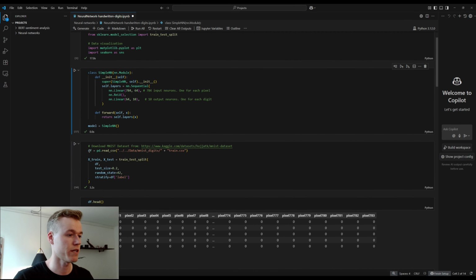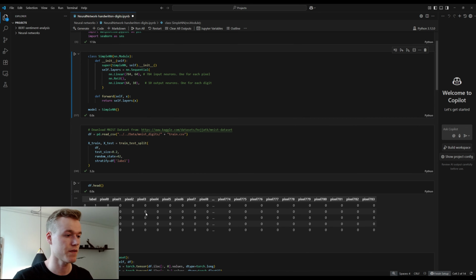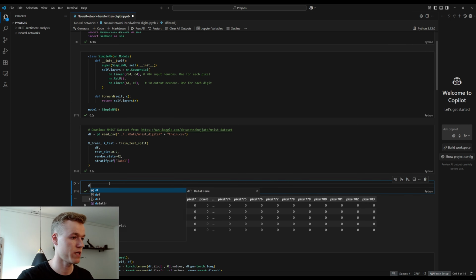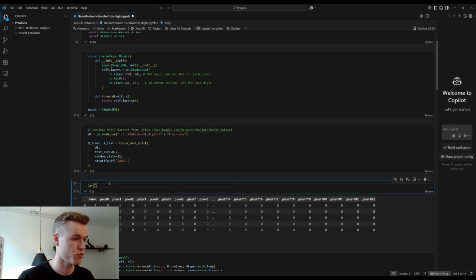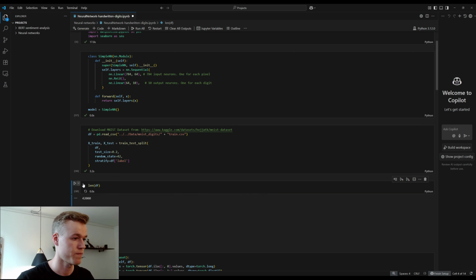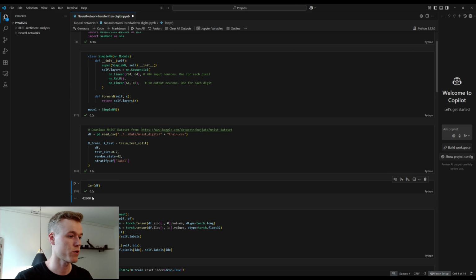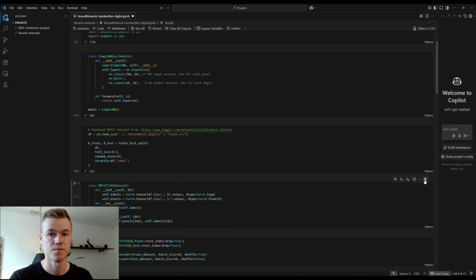And that allows us to give this data frame of the data that you see here. Then we can decide the size of our test set. And we are just going to use 20% as a test set. And we can actually just check how many samples we have in this data frame. So there are 42,000 samples in this data frame, and we use 20% of them as testing.